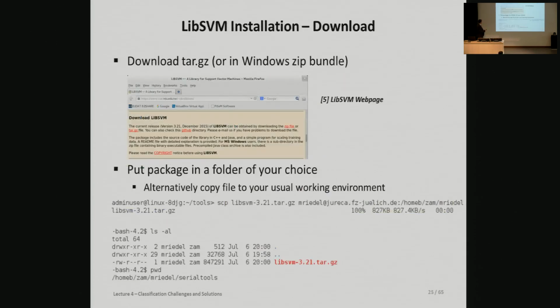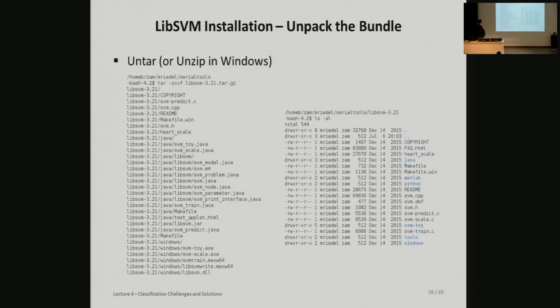So libSVM is open source, you can use it. There is a libSVM installation for Windows, and for Unix it's basically untar and so on. So you would very quickly get to the point of installing that on your system. You don't need to do that now, because we have already done that for you on the cluster. So don't worry; when you finish this tutorial, you can still work with some of the things also on your laptop if you want. Of course, not the parallel ones.